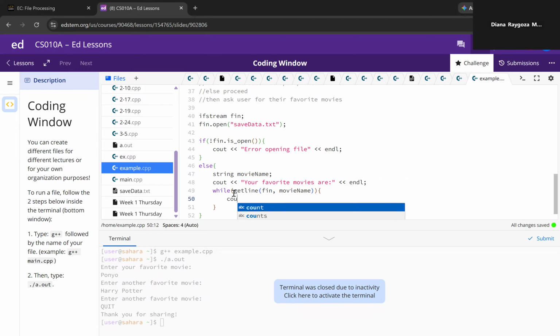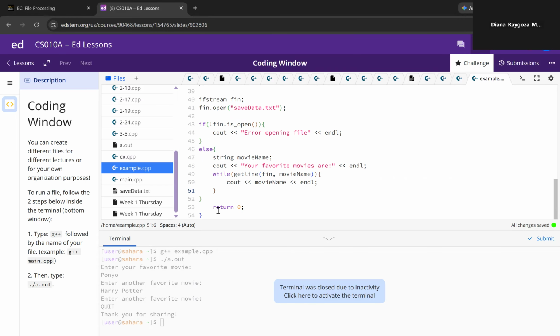And then we will output: cout their movie name and endl once again. The way it's going to be structured is that it'll be like a header almost, a list, right? That way it'll print "Your favorite movies are" at the top, and then on new lines what the actual user inputs, almost like a list. And then now we close our file.